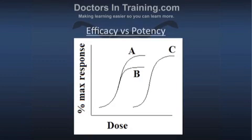And let's look at this slide because you need to interpret these concepts based on graphical representation. So looking at this slide here, comparing efficacy and potency versus when you're looking at maybe competitive inhibition, non-competitive inhibition by certain substrates. Let's just specifically look at the lines, all right? So comparing line A to line B, what can you say about efficacy and potency? So it definitely has a lower Vmax, right? Because line B has a lower Vmax, what that means is it has a lower efficacy. So A has a higher efficacy than B, a greater maximal response, a higher Vmax.